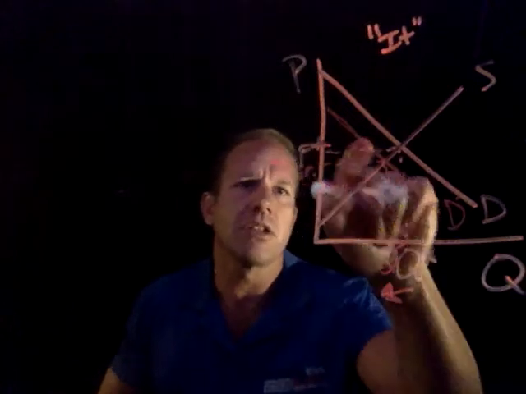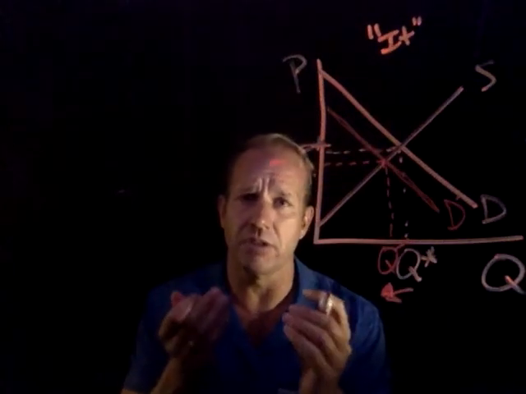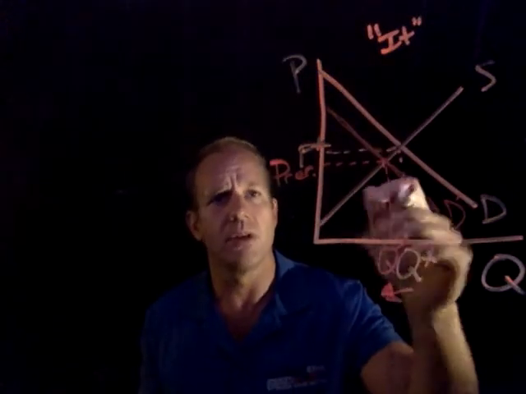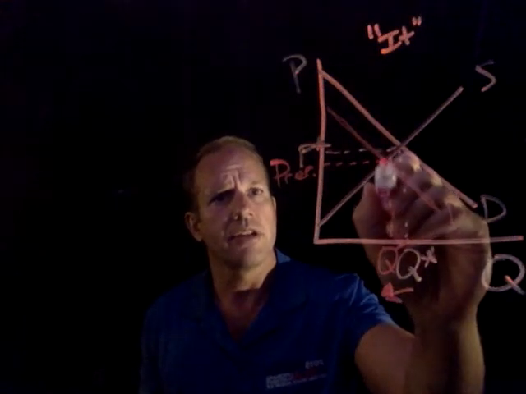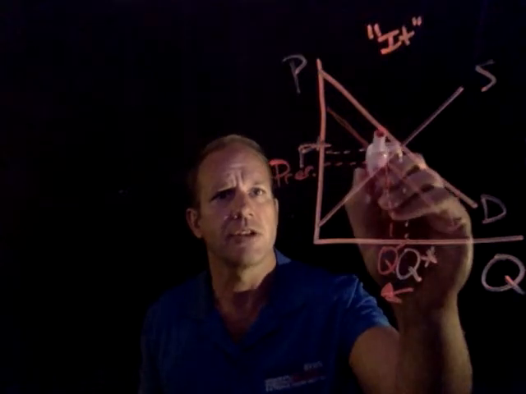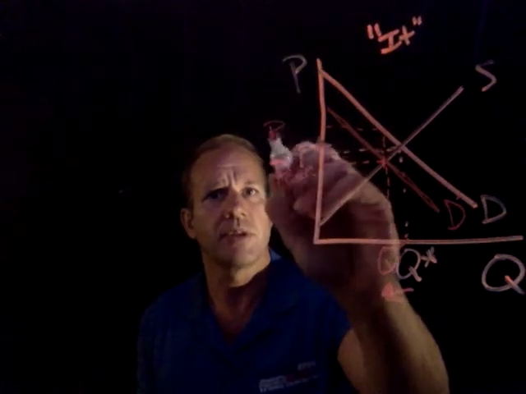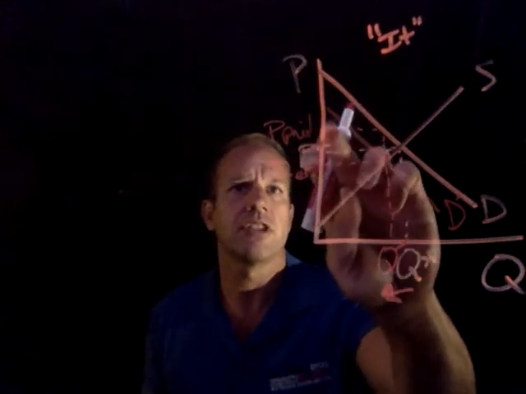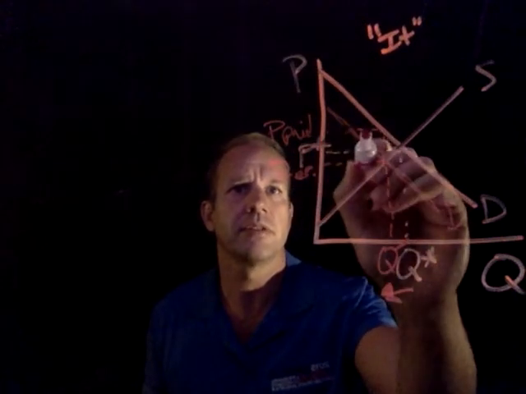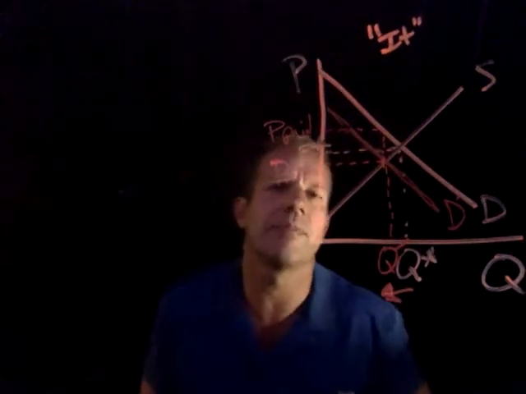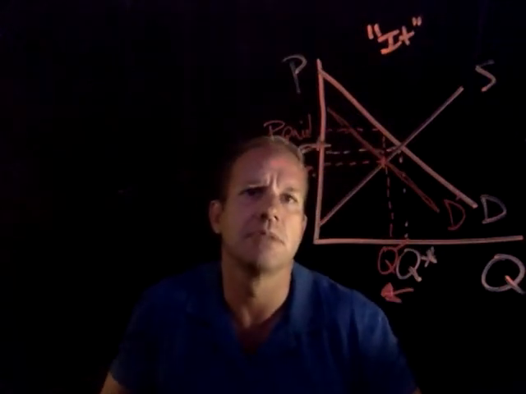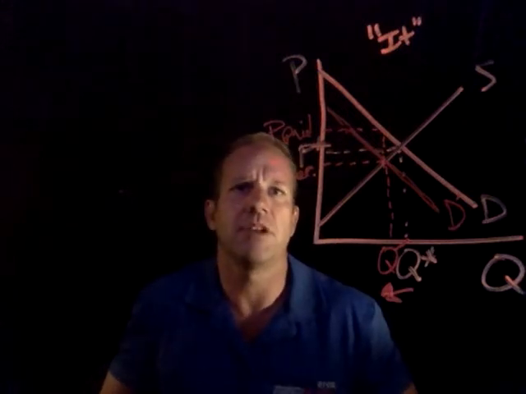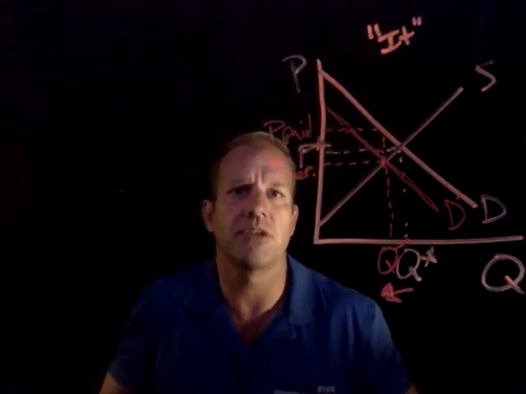But along our underlying true demand curve that really represents what the consumers are willing and able to do before the tax, for that quantity, they're willing and able to pay this much. So this becomes the price paid. And that got a little crazy there, but there we go. That's the price paid. And so now we have the same outcome. The price paid has risen, and the price received has fallen.